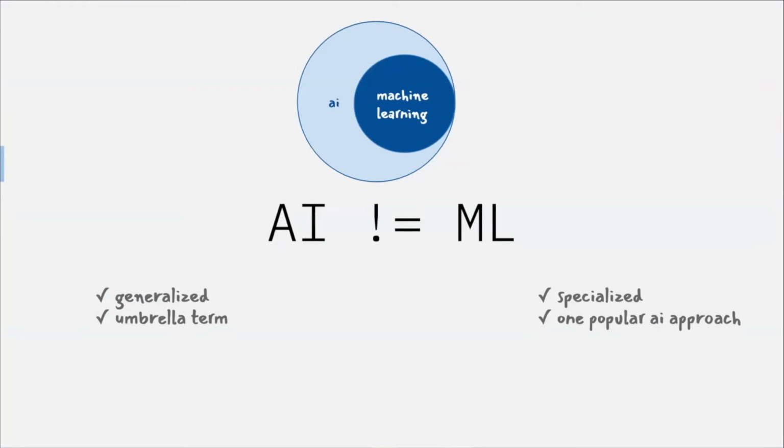So AI is not equal to machine learning. You may see AI used as an umbrella term. Sometimes people use AI interchangeably with artificial general intelligence, which is the ability for a computer to reason without context of a specific domain. But machine learning works really well because it has a specified domain. It has a limited context. And as you saw when we did our example with rock, paper, scissors, you held up a hand or some kind of gesture that wasn't recognized from what you had trained it on. It didn't know what to do.